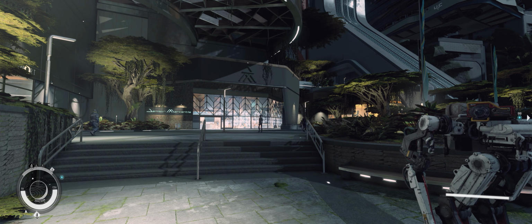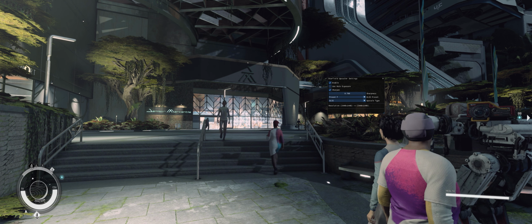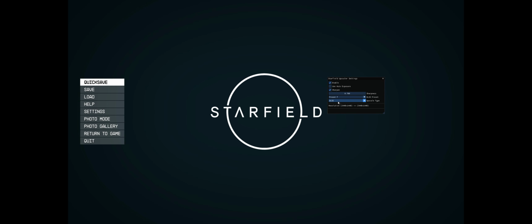Okay then, now we're in the game. And to check to see if you installed this correctly, you just press the end button on your keyboard and you get this little window that pops up here. It shows that DLSS is on, and you could actually use this to put in XeSS as well. If you just put the XeSS file in that same folder where we put the DLSS file, you would use this little drop down menu here to select XeSS. But anyway, right now FSR2 has been replaced with DLSS.